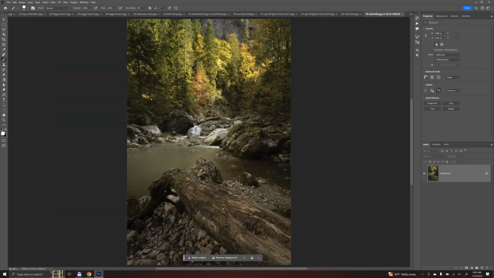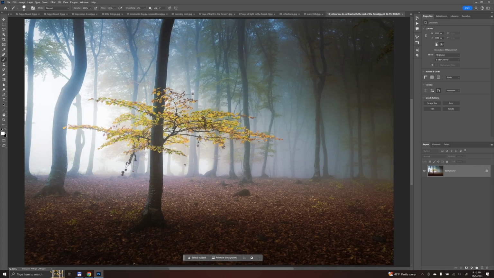Tip number 9, or idea number 9, is photographing waterfalls. In autumn, waterfalls are spectacular. It doesn't matter how small or how big it is. In this shot, I don't have any autumn leaves in the water or fallen down on the ground, but I'm having some colors over here in the background, and then I'm having the light going through here. And it's a very simple shot. I'm using the tree over here as a starting point, and then the eye should go in this area. So it's not very complicated.